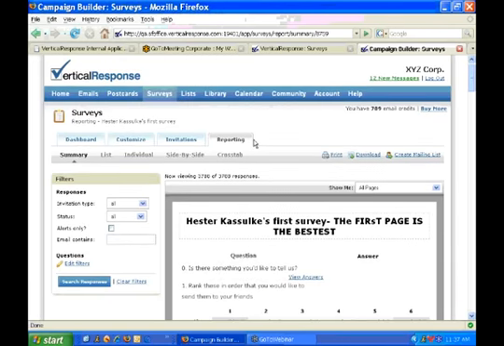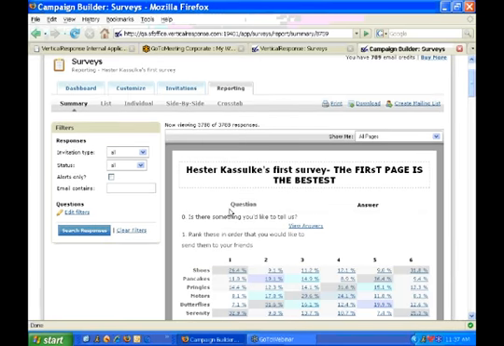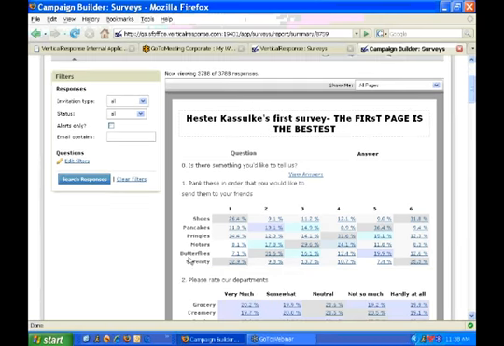So what we're looking at here, before I start digging into the content, is your reporting, and the first area we look at is the summary. It defaults to showing you the percentages of all your responses, so everyone who responded to your survey. On the first question, which is a goofy question, rank these in order that you would like to send them to your friends, everyone who took your survey responded 26.4% shoes as the first thing they'd want to send to their friends, followed by pancakes at 11%, Pringles 14%, and then Serenity actually won as the first thing people would like to send out.